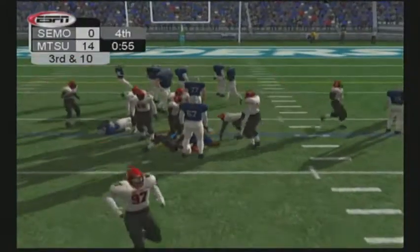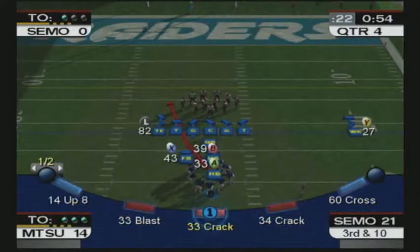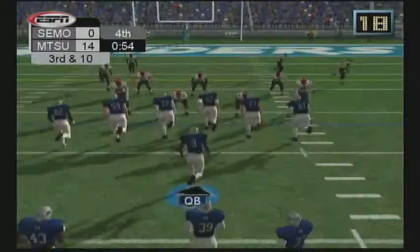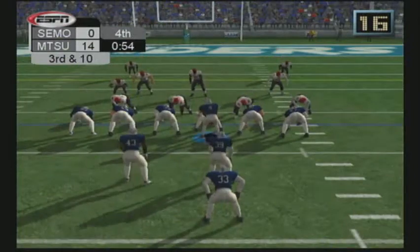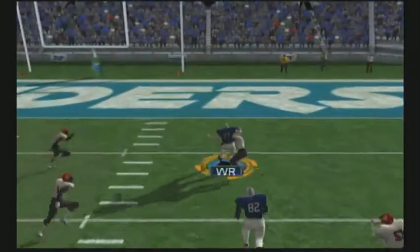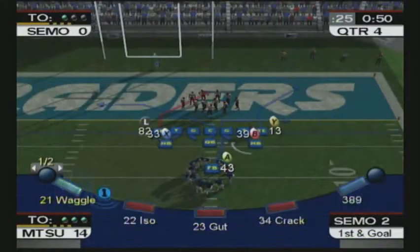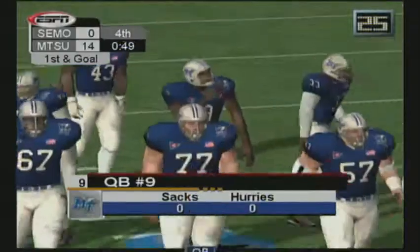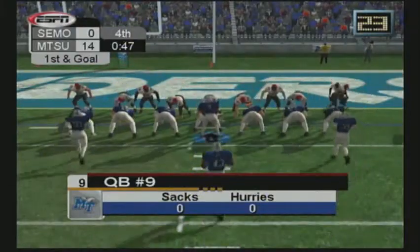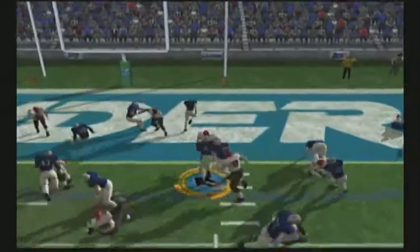It'll be third and long. That was designed to go through the two gap, but he tried to venture out of his own and got nowhere. But you got to follow your blocking pattern. Third and 10. Number 9 steps back. He's pressured. Spirals it right. Nice pickup on the third and long, and he gets the first down easily. Outstanding protection for this quarterback today. He's had plenty of time to sit back, pick, and choose his targets at will.